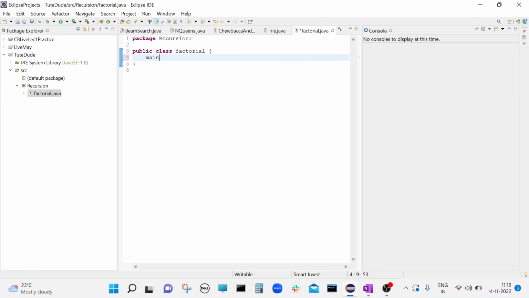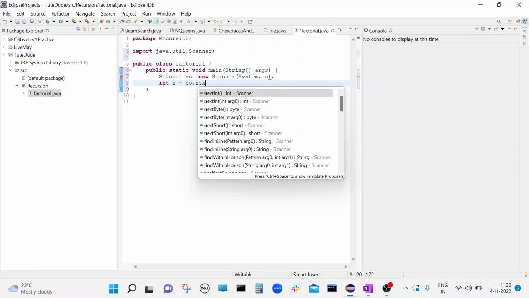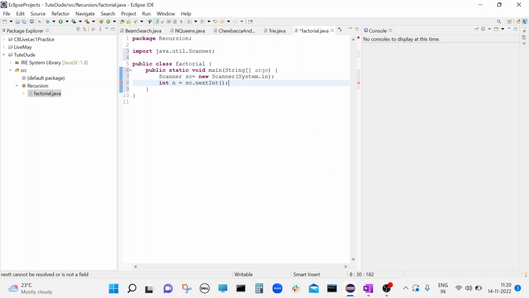Execution starts from the main function. Let me write it. Main function. So let me take input: sc is equal to new Scanner(System.in), and I need to import this package as well. int n is equal to sc.nextInt.